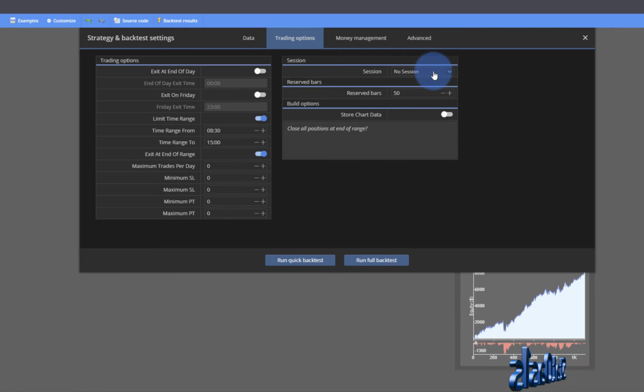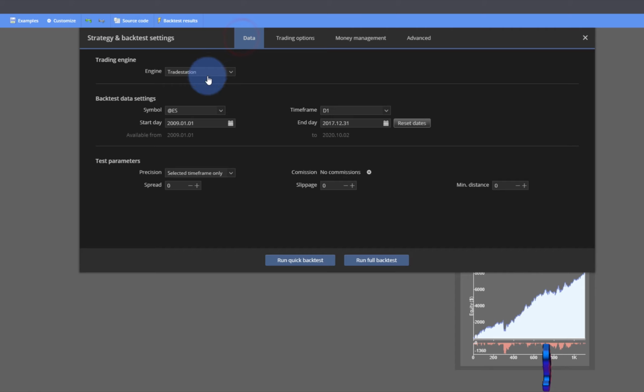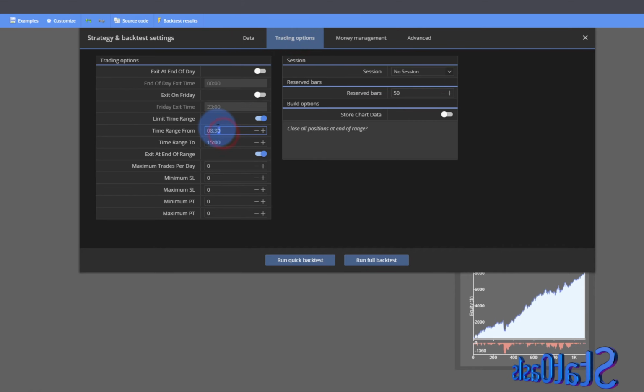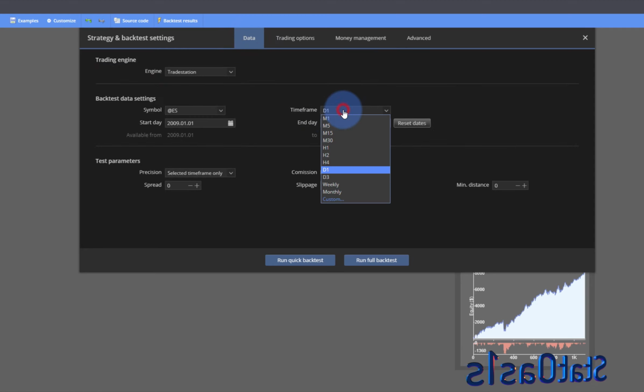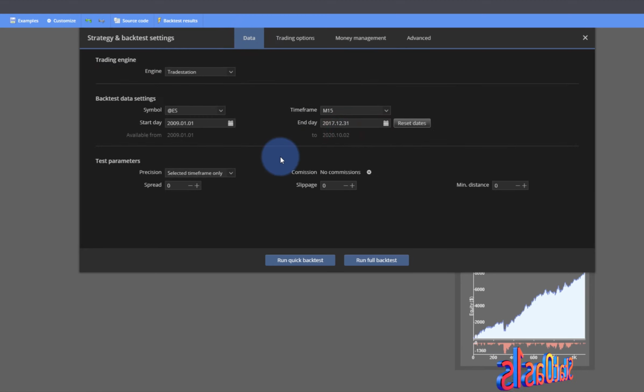So no session time, all the data is available, and I'm forcing it to enter at 8:30 and exit at 15. Now because this is the engine of TradeStation, I need to start this 15 minutes earlier if I'm using 15 minutes time frame.